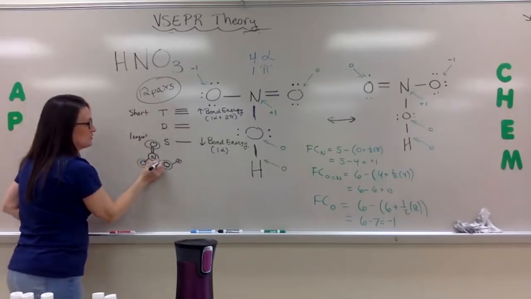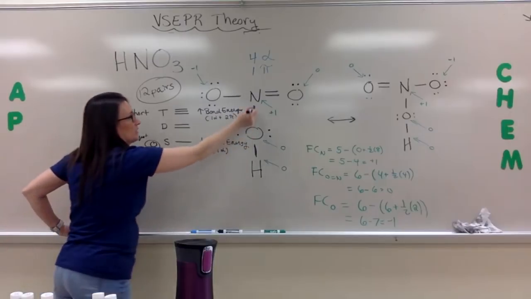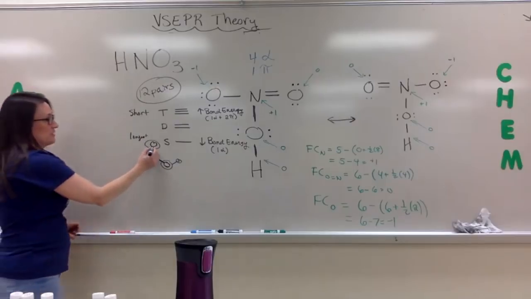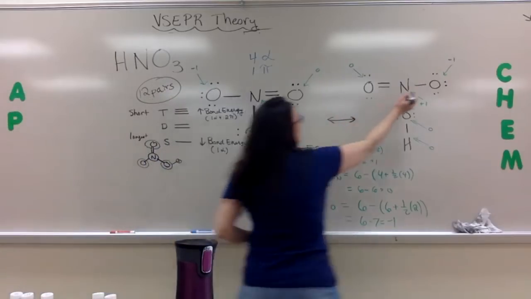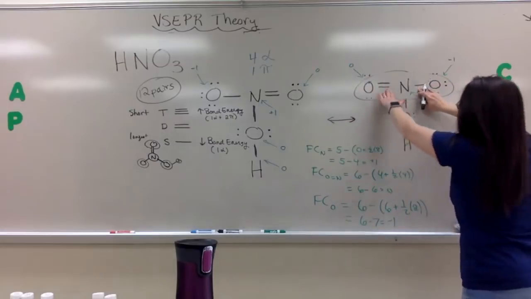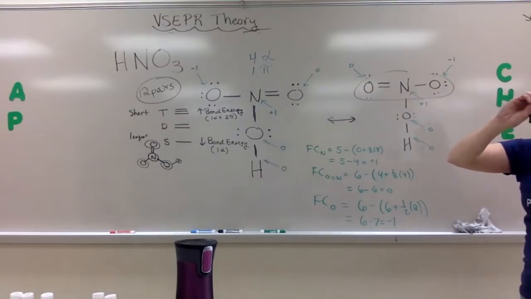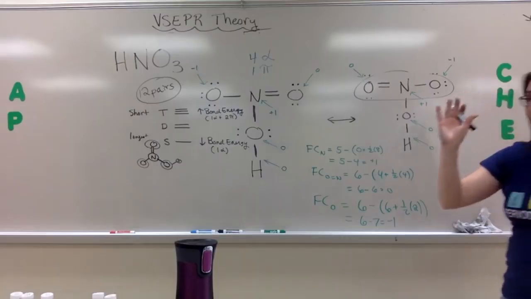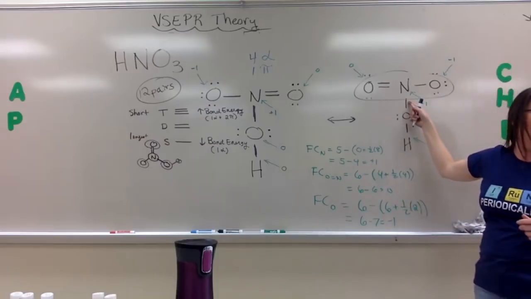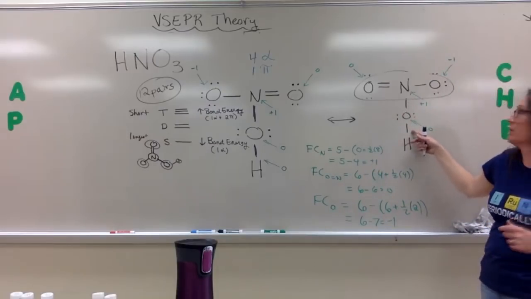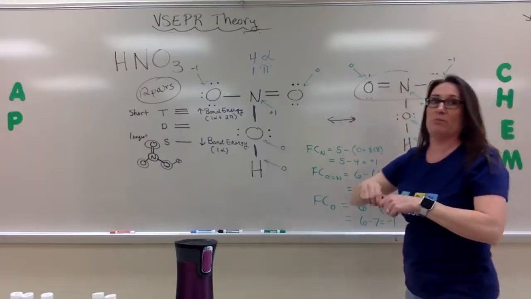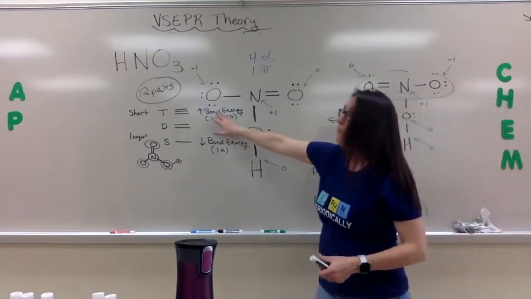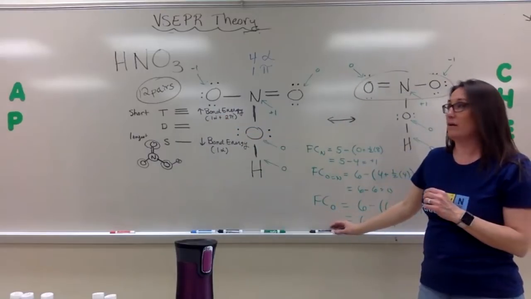Now, what I'm getting at is this bond length here is always a single, so it's always going to be a single bond length, whereas this is a double, or that it moves. So between these 2 bonds here, you have shorter bonds, and they're about 1.5. That's what people will call them, like a 1.5 bond, kind of, okay? This one stays a single all the time. This one stays a single all the time. But because that can resonate between them, you'd almost say it's got a bond length in between a single and a double. And they can measure that by breaking that bond and finding that out.